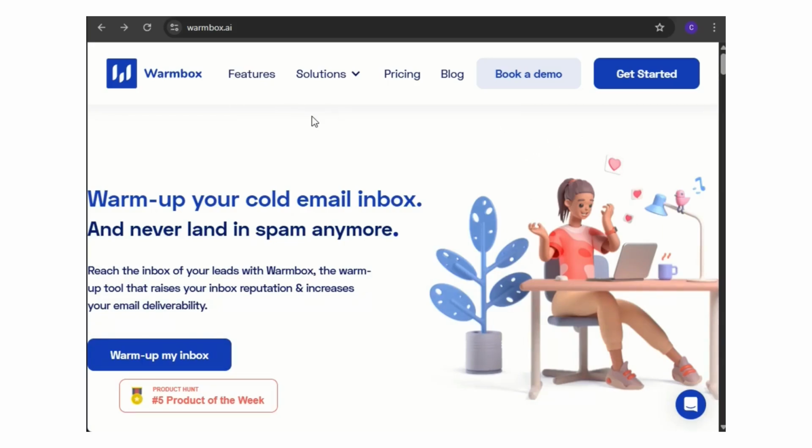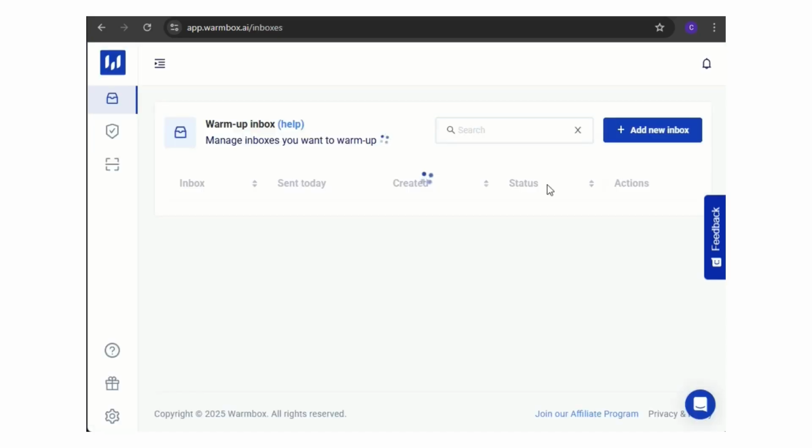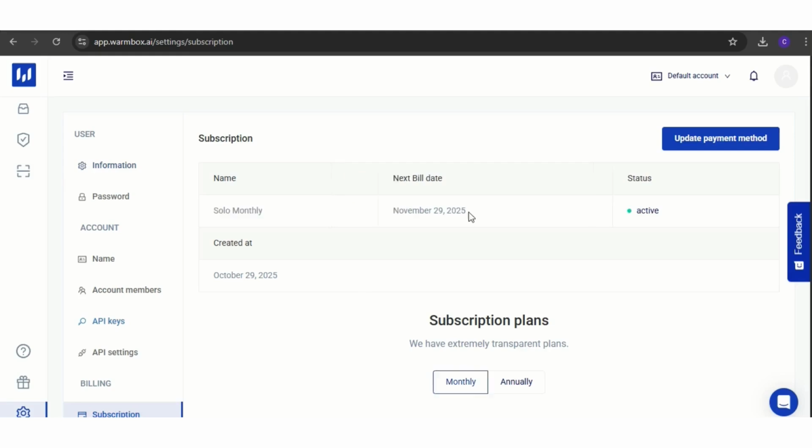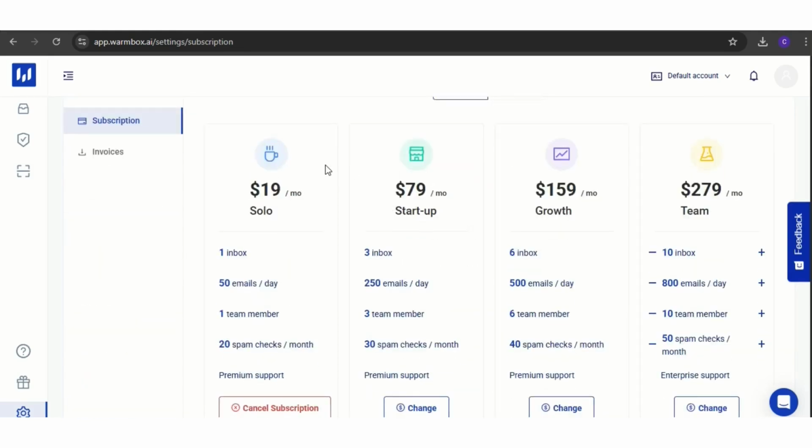Let's log in first. If you came from the link in my description, you're going to click on Get Started. Then here in Get Started, I already created my own account for you. It's going to show you a means to sign up, so just sign up with your Gmail. It's a normal process, so I don't need to walk you through how to sign up. When you're logged in, after you're done creating an account, you go to settings, click on settings, and come to subscription. They have different subscriptions depending on your need.